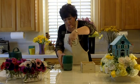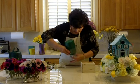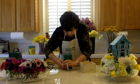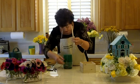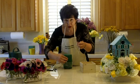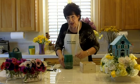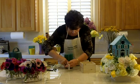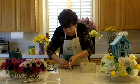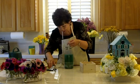So this is clear bowl tape is what this is typically called. It also comes in green. This is the 1/4 inch size. It also comes in a 1/2 inch size. I want to make sure that I go all the way around to make sure that this really stays. When you tape onto the tape itself, it tends to last better or stay better. I'm not quite sure why, but it does. So I try to make sure that I always come back over and overlap on my tape.